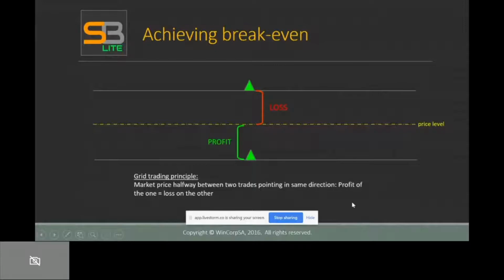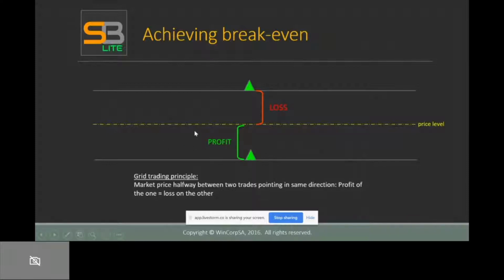So here's another concept that we use extensively, and it's not always that obvious, although when you draw a little picture like this, then it is quite obvious that between two trades, halfway between two trades pointing in the same direction, you're actually at a break-even point, because the profit on this trade is equal to the loss on that trade. Now, this is a concept that we use extensively in our approach, because we sometimes use the second trade to accumulate profit to close out a previous negative one.